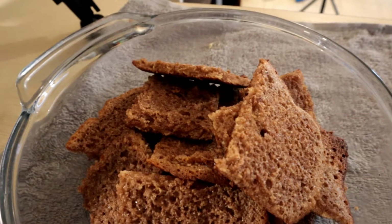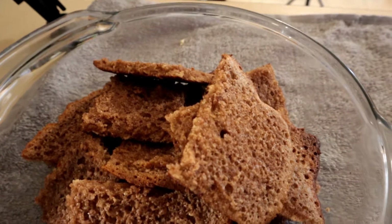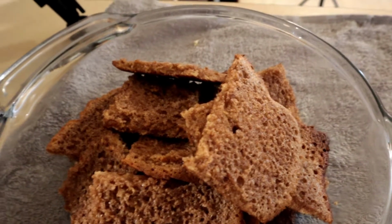Today I'd like to show you how I made this nice, good oatmeal, low-fat protein cookie. Very delicious and easy to do and soft. Follow along with me and I'll show you how I made it.